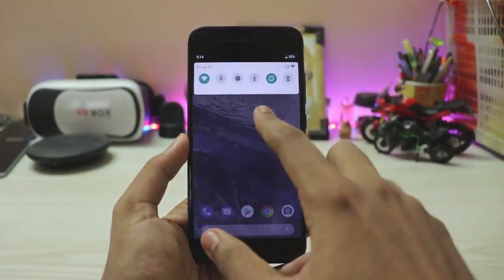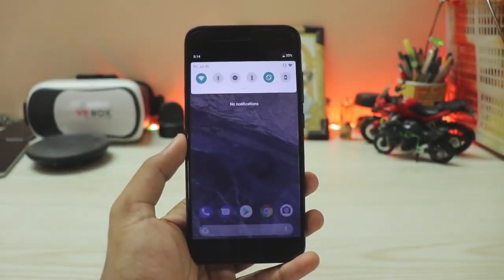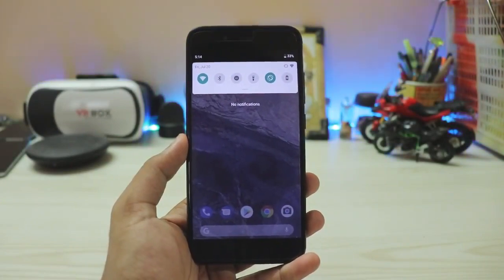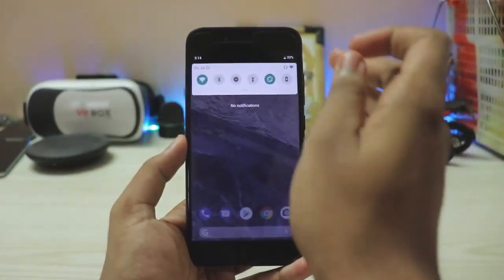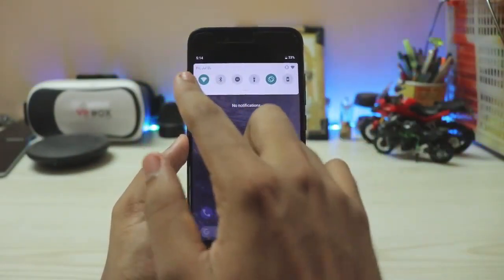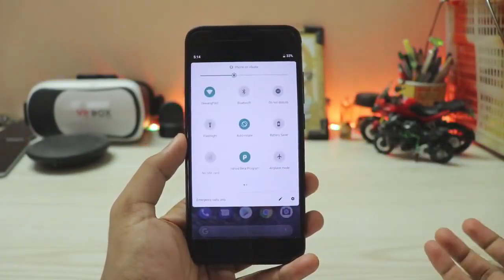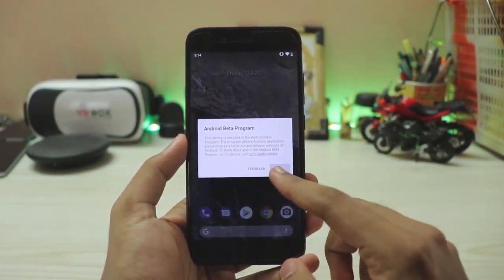But if you go to the quick settings panel, again the clock is on the left now. Most of you guys might be thinking the clock is on the wrong side or it's just a mod. No, because of the notch integration, the clock is now on the left. Also, the icons are now looking much more minimalistic than before. Again, the toggles are a bit newer. Again, the whole animation is newer. But as you can see, beta program. Here you have more info about it.